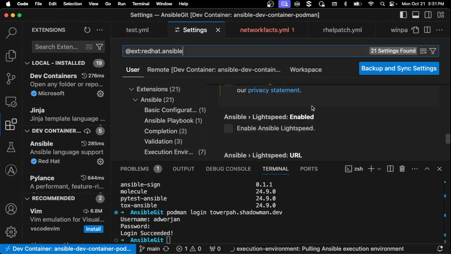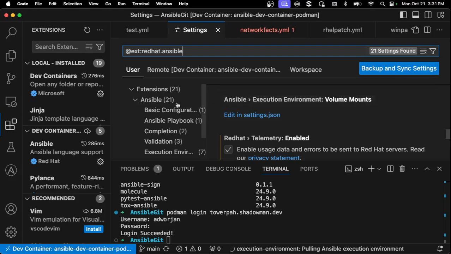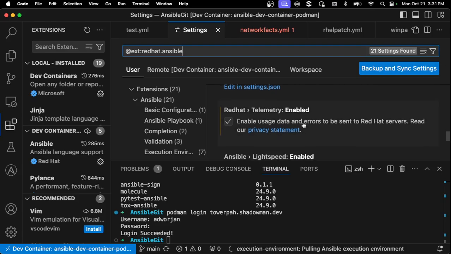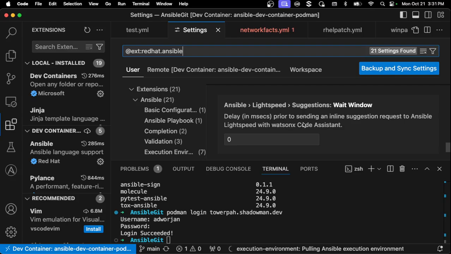So the full capabilities of the Ansible extension, as well as really any other extension that you want to install and be available to you as an end user, is available. So if you're doing Python code editing and I want Python capability, I can just install that extension and it will be available to you as well. So there's a wide range of possibilities based on what you're trying to do from a development perspective. But all of this I can check, uncheck, and then this is saved.